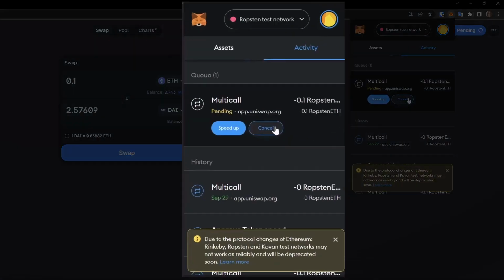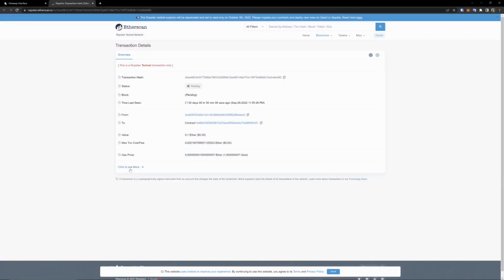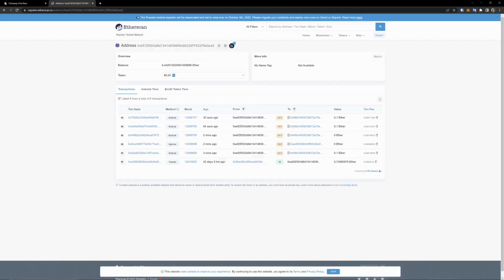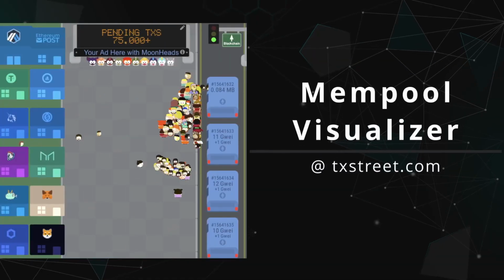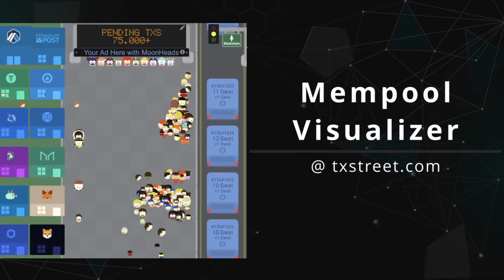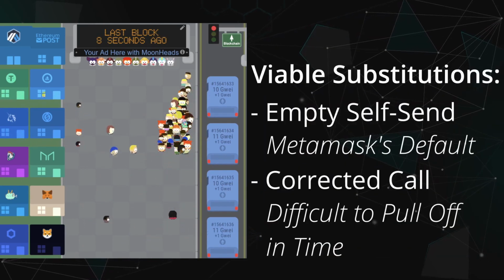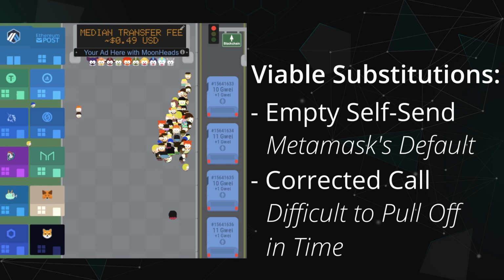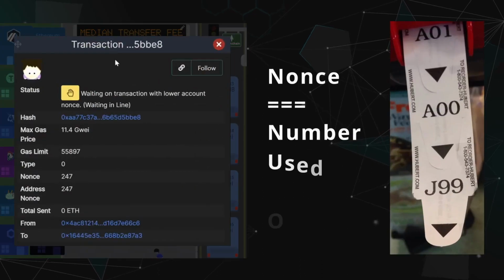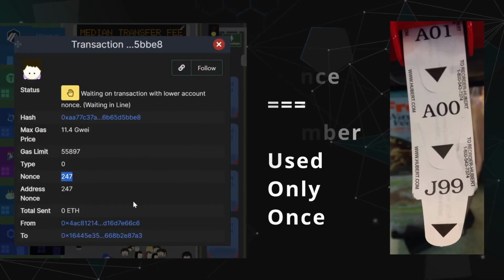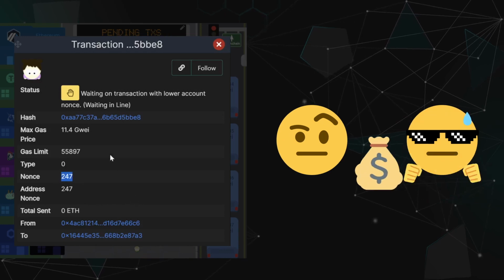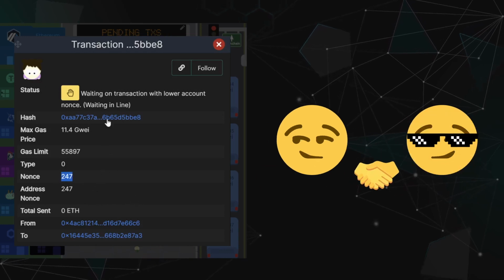If MetaMask didn't have this handy button, you'd have to find your transaction on a blockchain scanner, and if it's still in the processing queue, referred to as the mempool, it can be dropped to be replaced with another. This can be anything from a corrected call to a valueless transaction with yourself with the same nonce or identifier as the mistake and an additional bribe to the miner, often in the form of an increased gas fee.